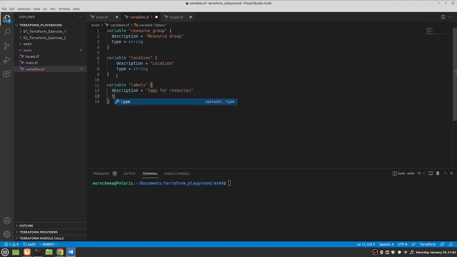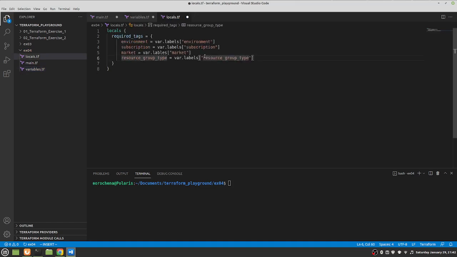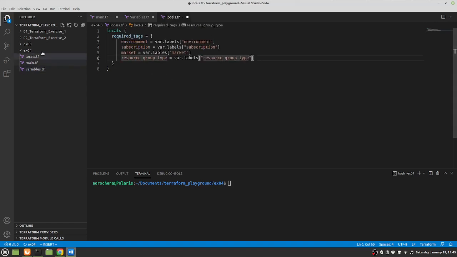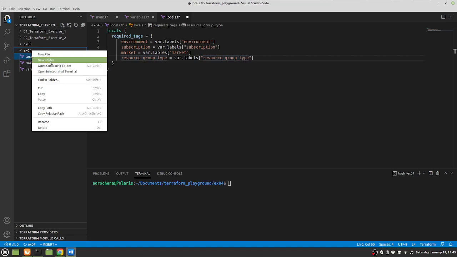On type, that one is going to be a map, because we noticed it is a map in here. This is just the key reference value. So we continue, and yeah, that's it with this. So far we are kind of done with it, so we might need to add a few things later on.